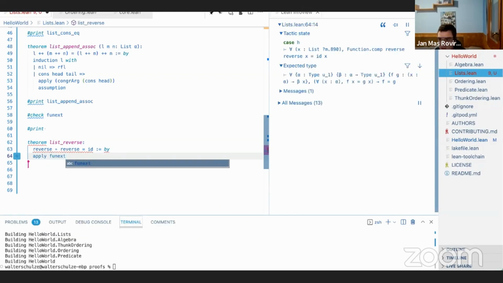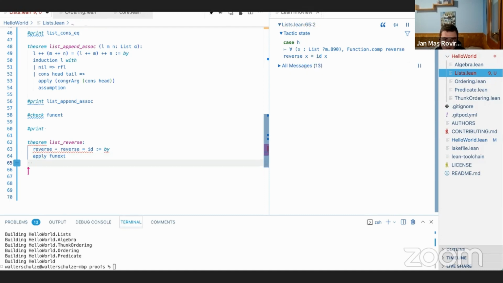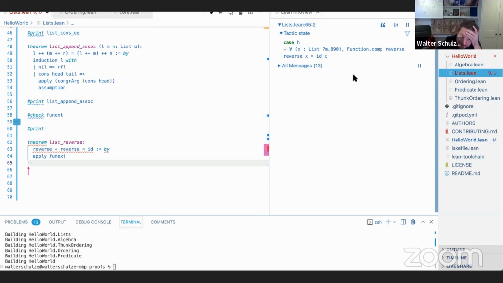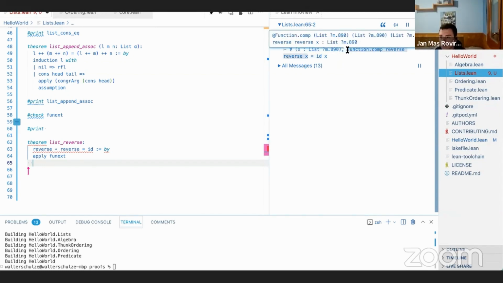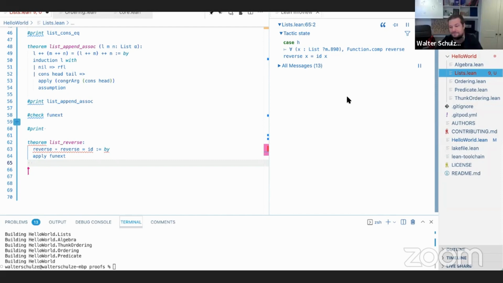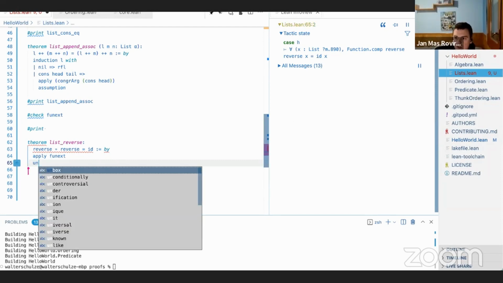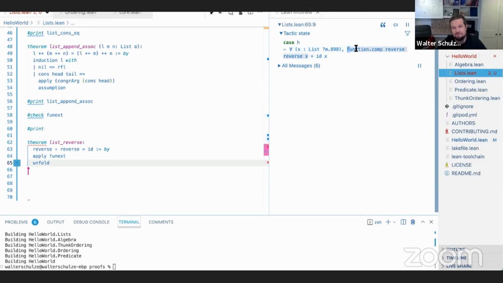That's my expectation. Well, okay. Yeah, I mean, if we unfold composition, then it will look like before. Let's see. And id.